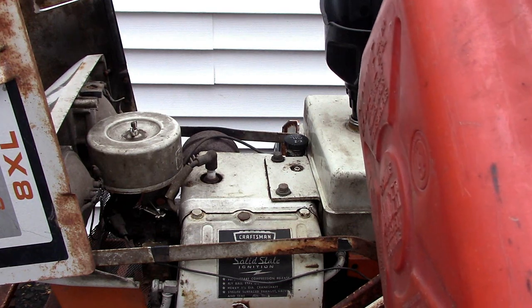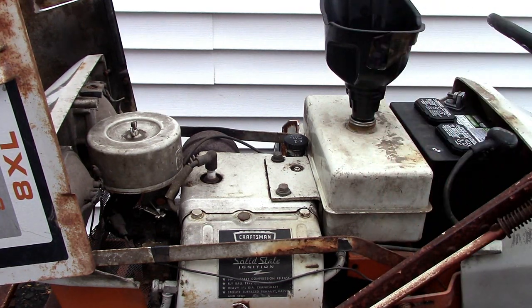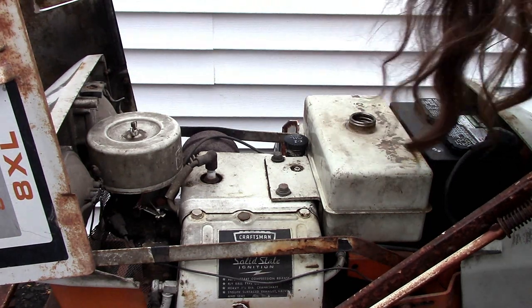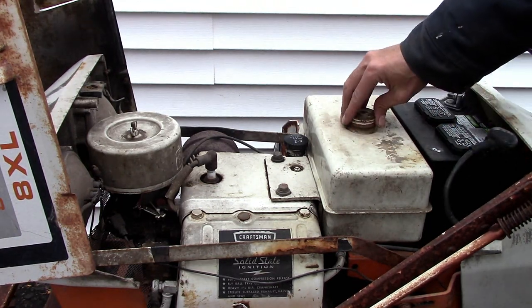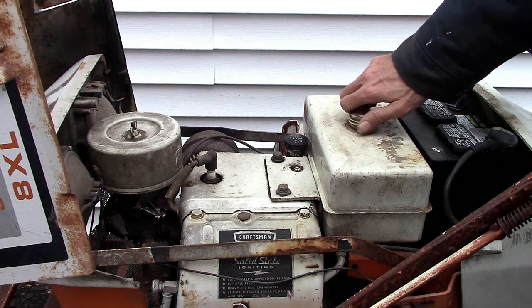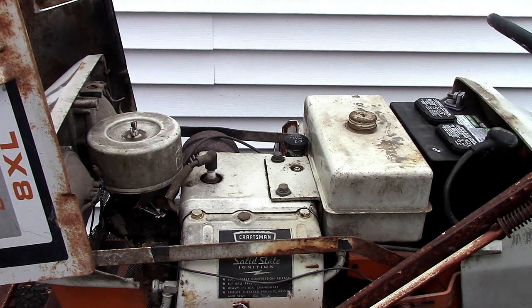Hopefully the carburetor won't leak. You know, on these old Tecumsehs, carburetors sometimes want to leak when they've been sitting. You gotta tap the float bowl and everything will be all good.